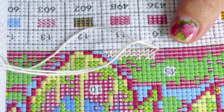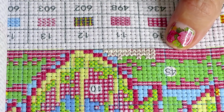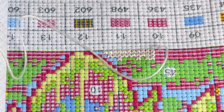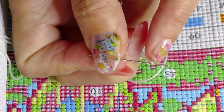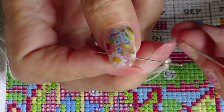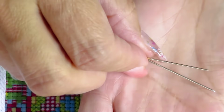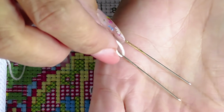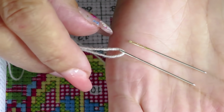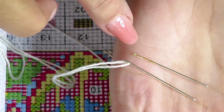I feel like this needle is a little bit sharper, so it goes easier through the canvas, but also this part is not as wide as my other needle. I don't know if you can see on comparison in here. Can we see the difference in size? Let me put them together. Hold on. I think maybe even visually, I don't know if you can see or not, but this needle feels a little bit thinner than this one.